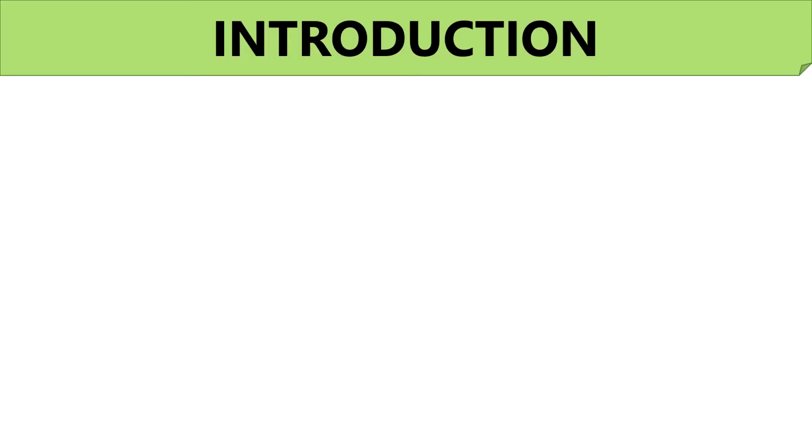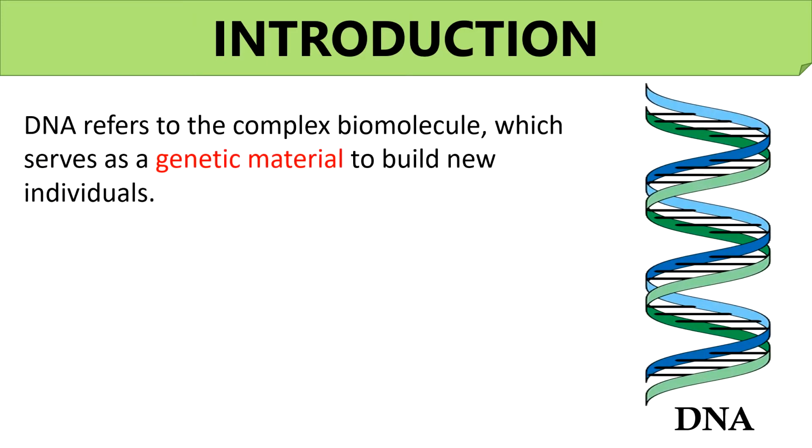Let us start the video with a general introduction of DNA and the discoveries that led to the conclusion of DNA being a genetic material. So, starting with the definition, DNA is a type of nucleic acid which carries genes of specific sequences that is passed on to the next generation to build new organisms. And this property of passing genetic information from one generation to the next proved it to be a genetic material.